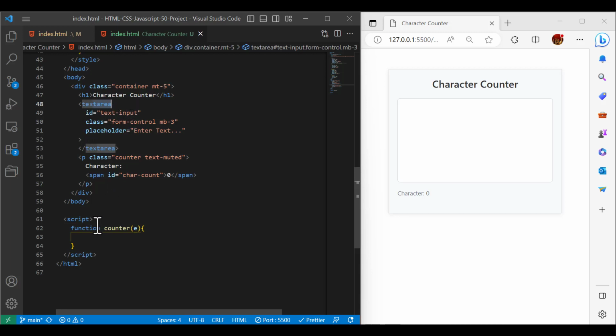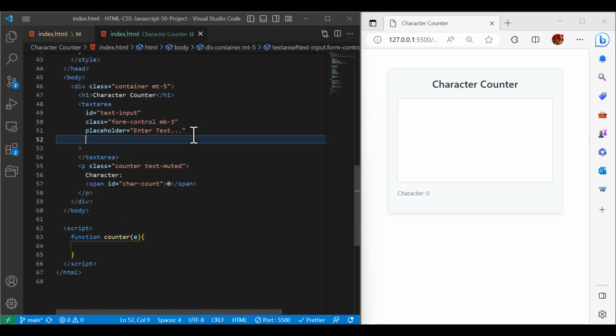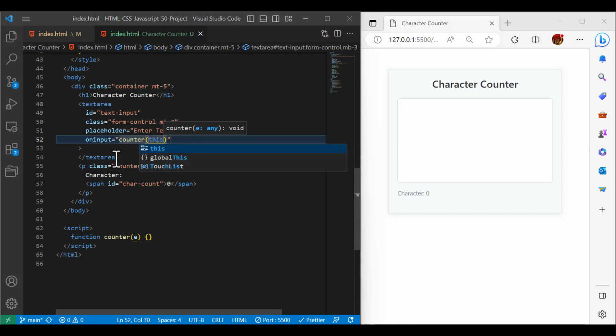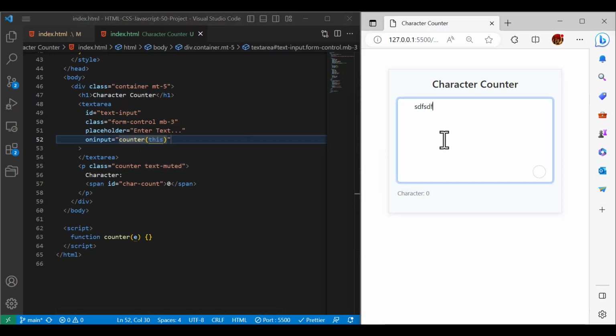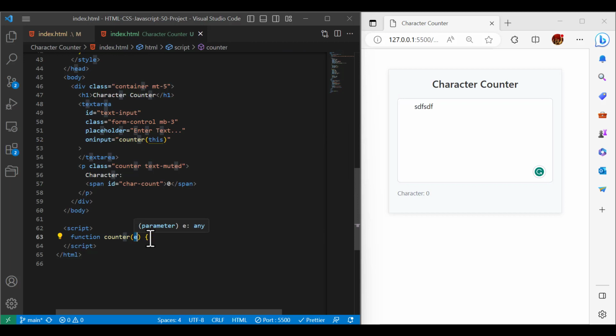So in the textarea, on input, I will type the counter function and send this as a parameter. Now whenever a user types anything in here, this function will be triggered and it will send this as a parameter, so we can take it from the e.